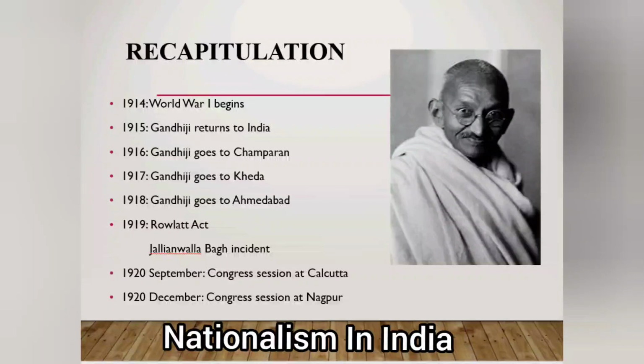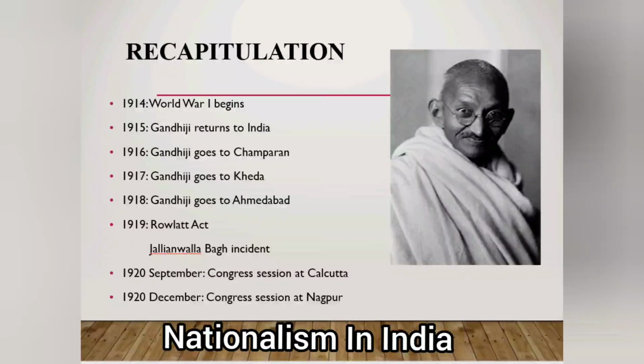In 1919, we see the British government passing the Rowlatt Act, which authorized the government to arrest any person without reasons for 2 years. Then we find people opposing this act from all corners through hartals and protest meetings. In the same year, we also see Jallianwala Bagh incident happening, where General Dyer kills hundreds of innocent people. Then we see Mahatma Gandhi coming in support of Khilafat movement.